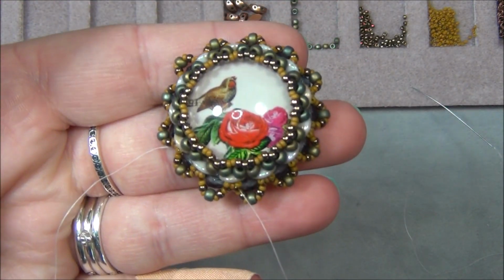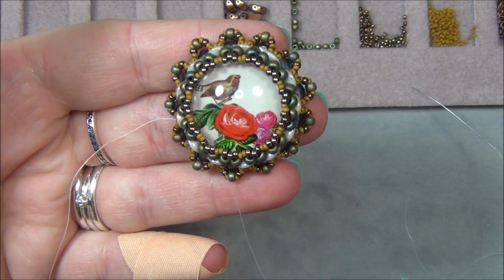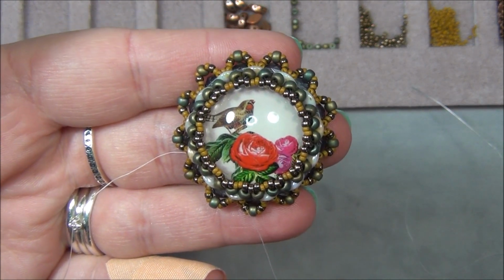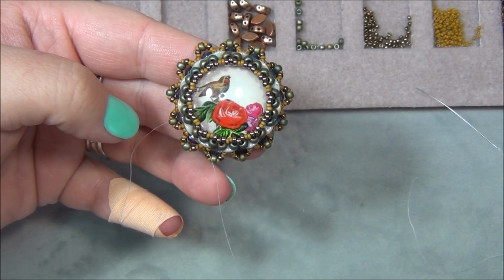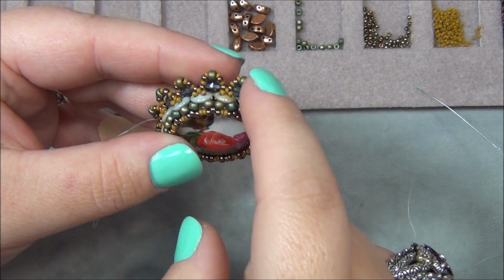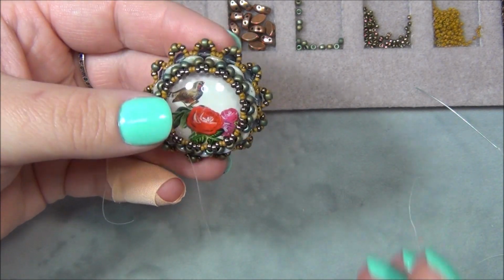Alright, so this is what I have so far. So right here again is another point where you could stop if you wanted to. It looks good just like this. So I just realized that I forgot to add my bails in the section where I did just the 15s going around. So I'm going to try to add them now.